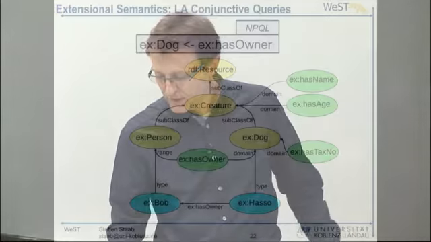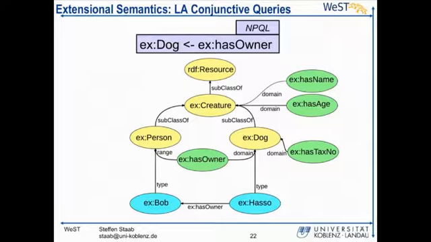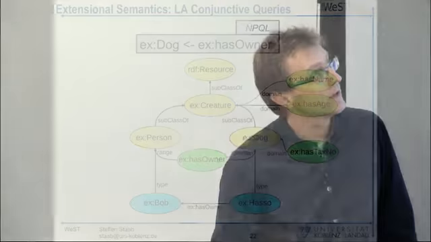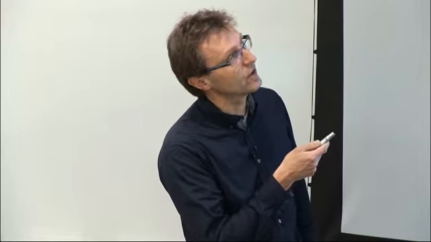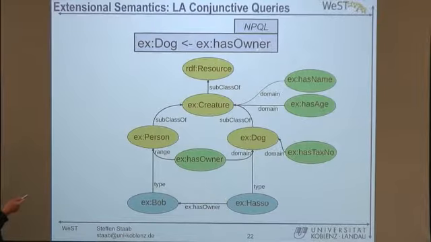These are just some of the features, just one feature to give you a little bit the flavor of what LITEQ is about. Here is a little bit more complicated query, not a lot more complicated, but a tiny bit. And what it does here is to say, if we start at dog, we may be interested not just in all the dogs, because there may be dogs without owners, and we cannot then have some license fee for them if they don't have owners, but we can only have license fees if there are owners. And then we can restrict the set of these dogs to those dogs that have owners, right? And this would be a corresponding query for doing exactly that.